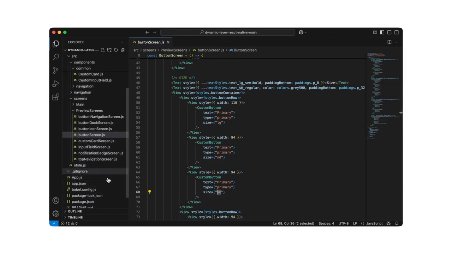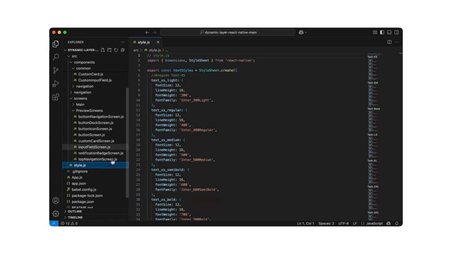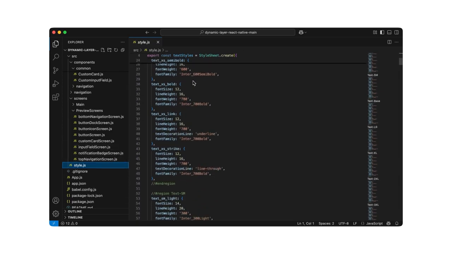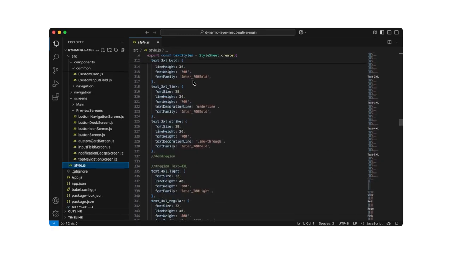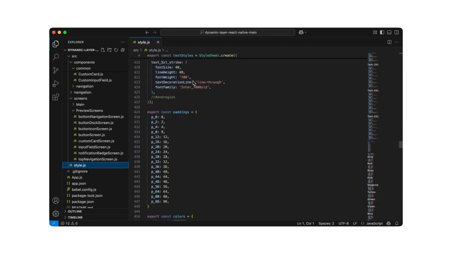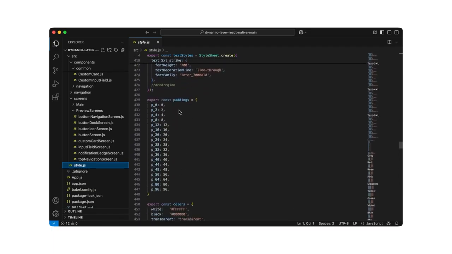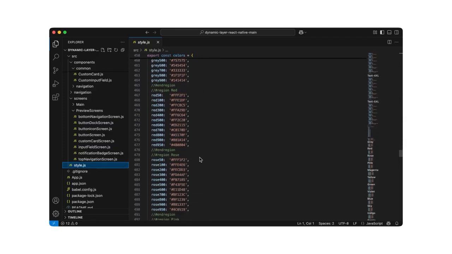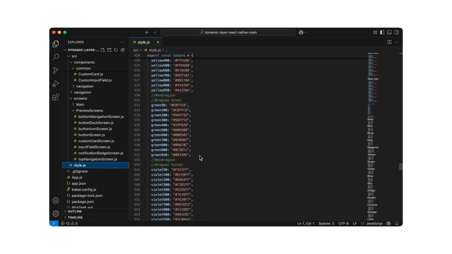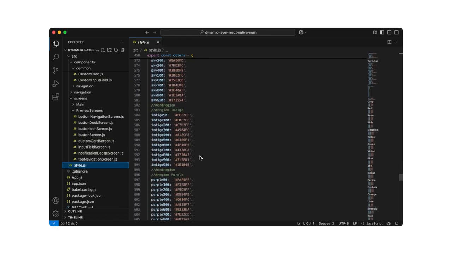Finally, I want to show you our predefined styles. To do this, we open the corresponding page and take an overview. First, you'll find our predefined typography system. This matches exactly the styles we use in both Figma and Swift. If we scroll down a bit, we'll come across our padding settings. These, of course, are exactly the same as in all other files. And naturally, our entire color system is carefully structured as well. Custom adjustments can be made in just a few minutes.